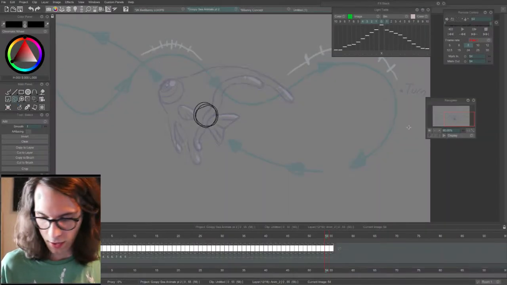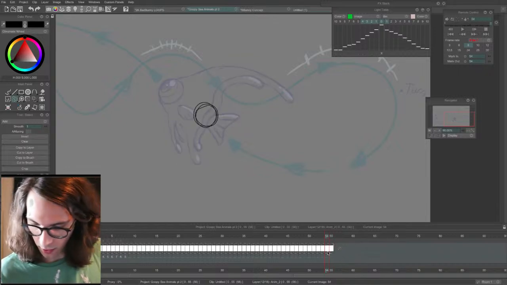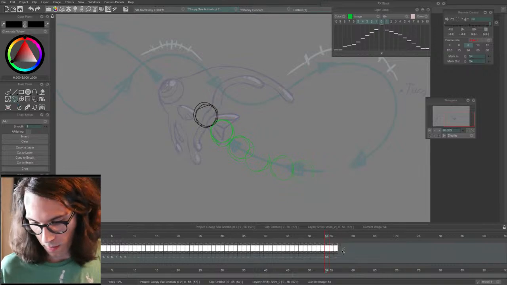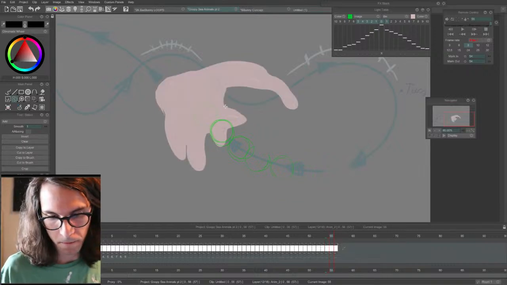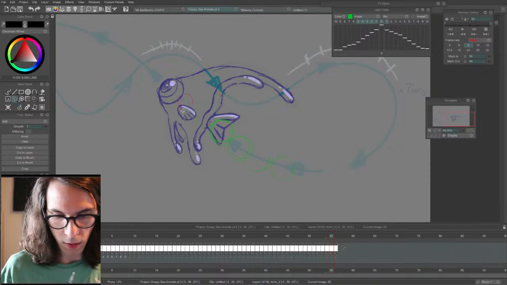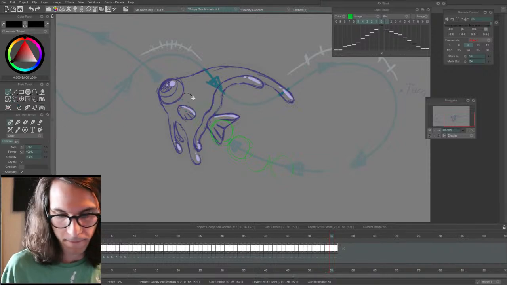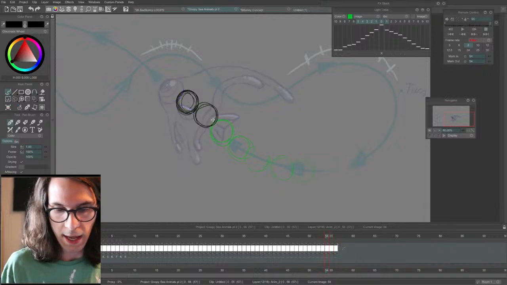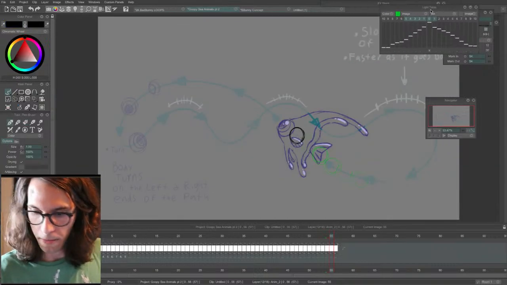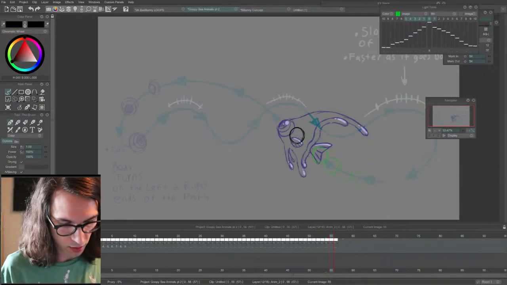And I know I want this to loop back into here, so it looks like we need another in between here. And it'll go to about here. And now let's just see how this whole thing plays out, just figuring out the general speed of it.